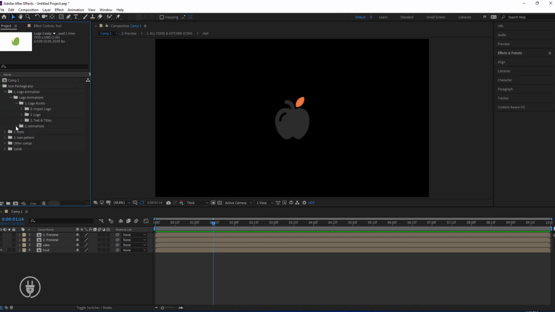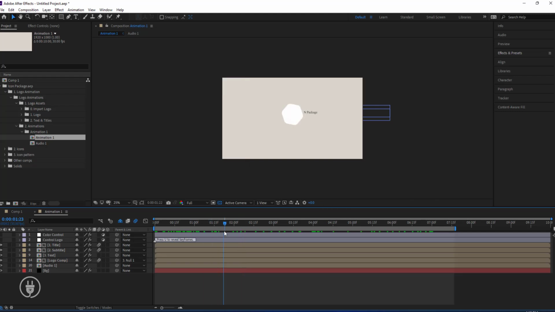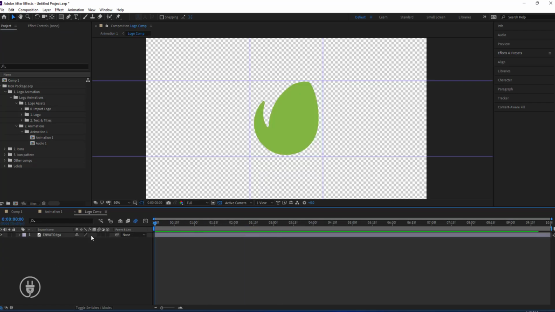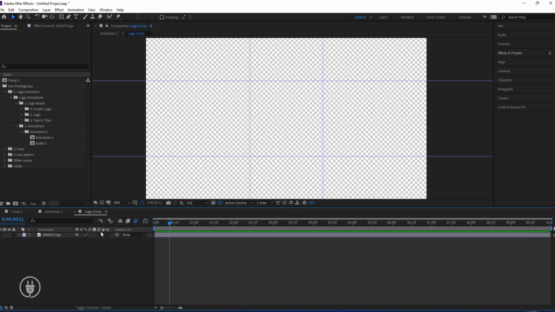I clicked on the logo animation here, then I opened it by double clicking on animation logo 1. So now I'm changing the logo. Look at the timeline, there is a project logo comp. Here I double clicked, then a new tab opened. I can change the logo. You can bring your logo here or use text. So I'm showing how to do this.